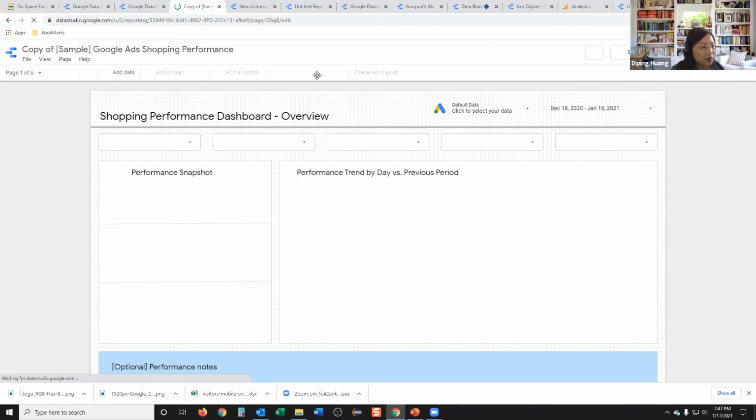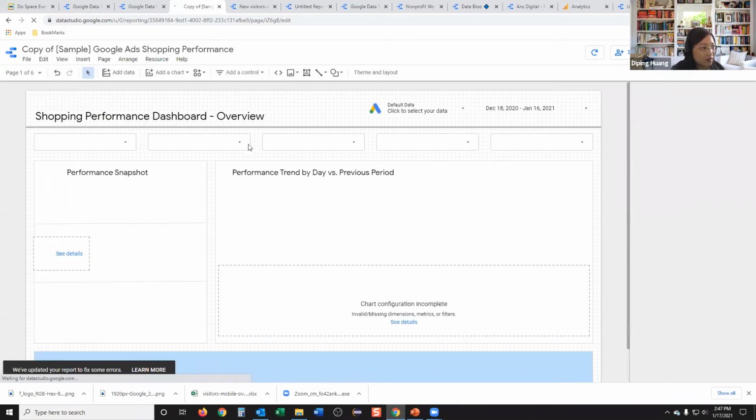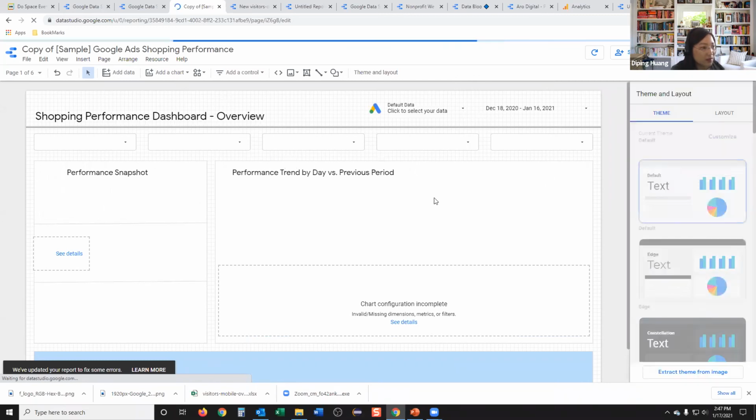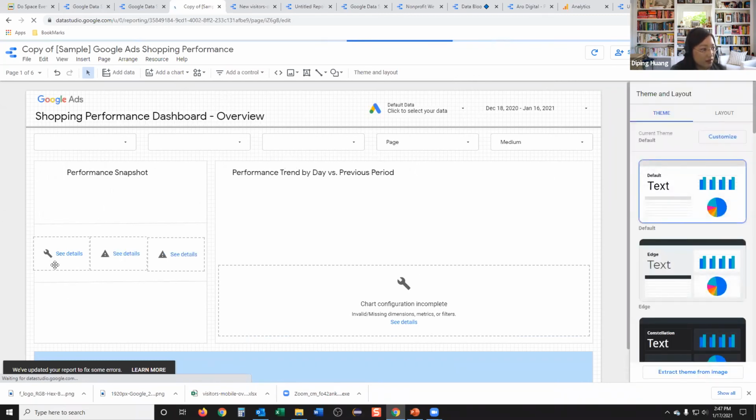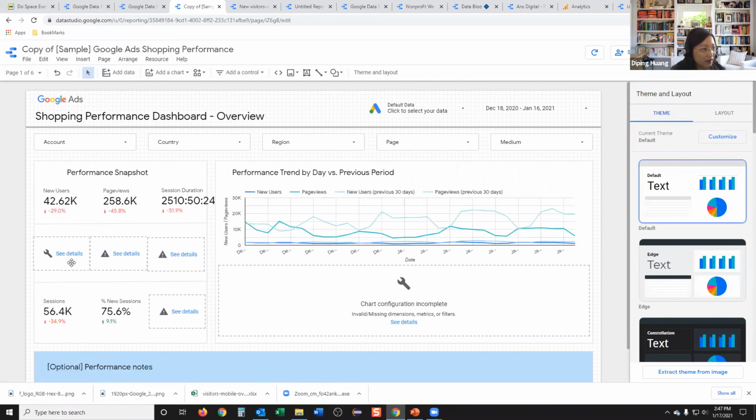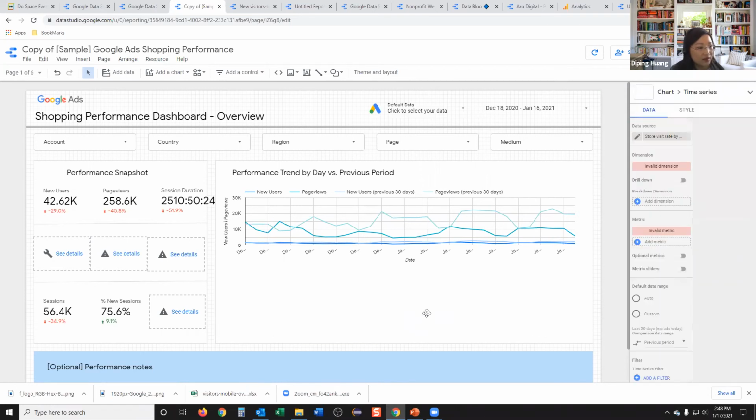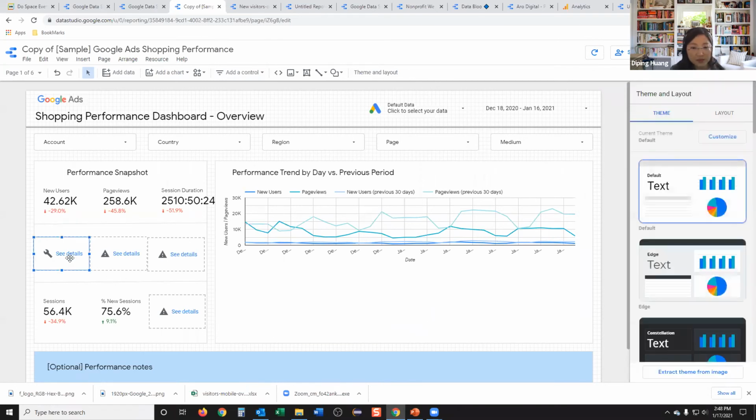It will show you the exact same layout as you saw from the gallery, but the numbers will be updated. You can see because I don't have enough data, it will show missing dimensions, metrics, or filters. If I don't need that, I just delete it. Okay, it's very simple.